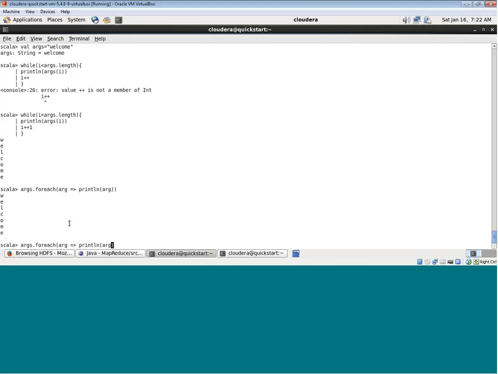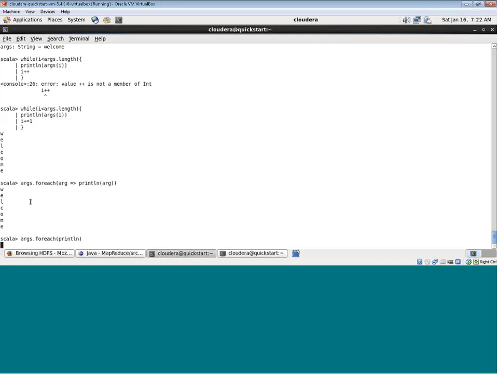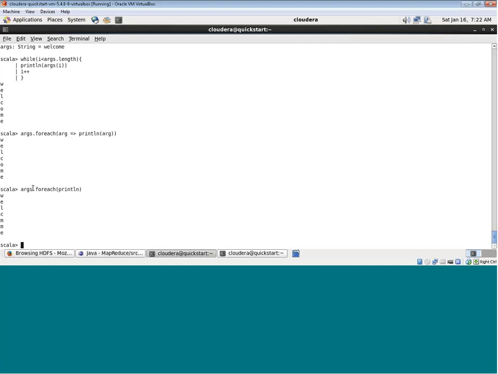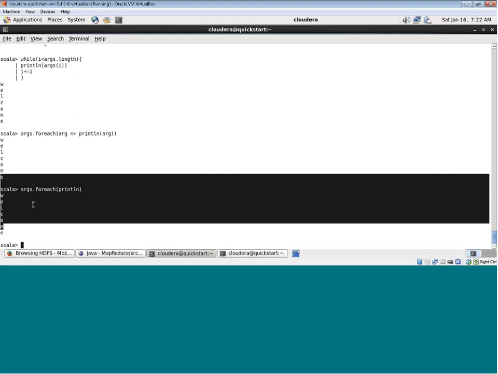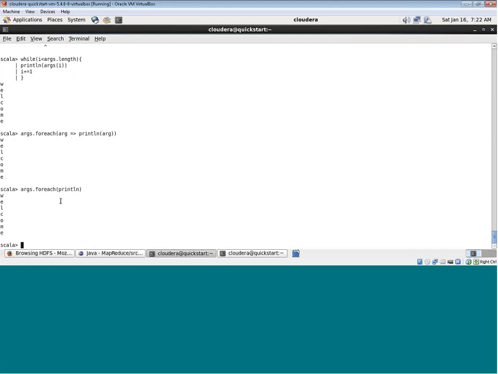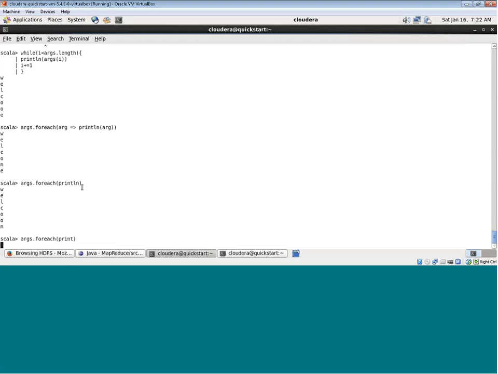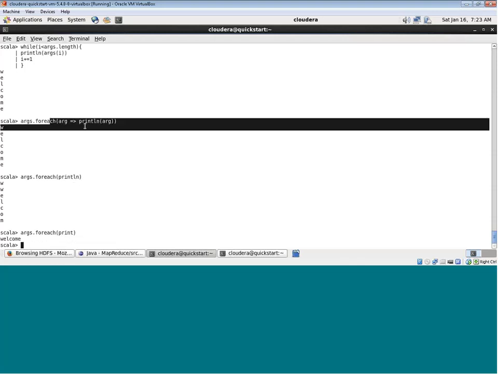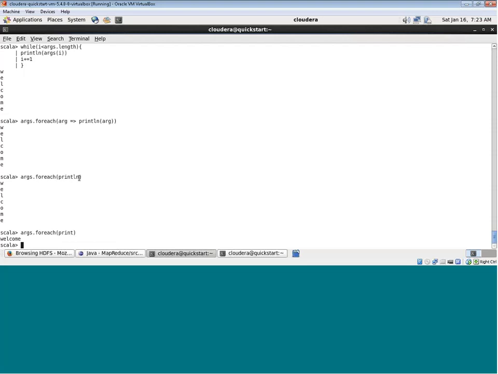One more way of doing it is, instead of all this, I can just do this, which will also yield the same result. Okay, it will tell me the same thing, that I want to print everything one by one. If you just do this, it will print everything together. So anyway, this is actually the same as whatever you have defined earlier.